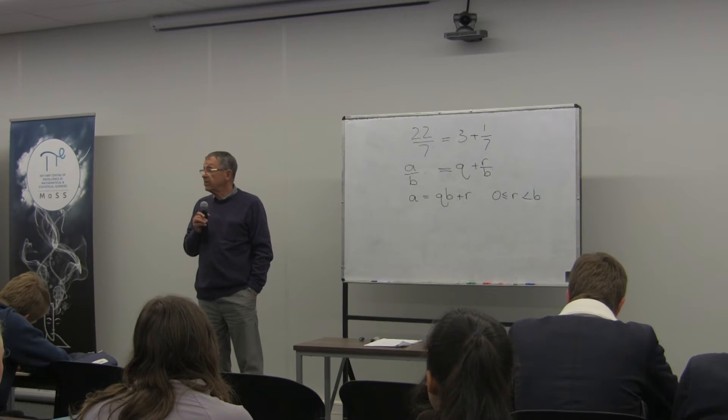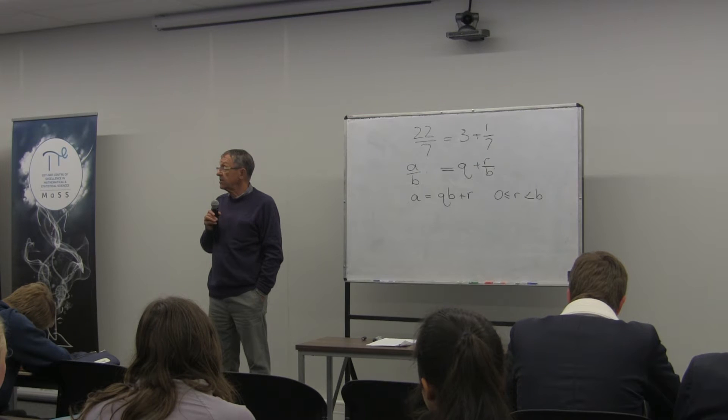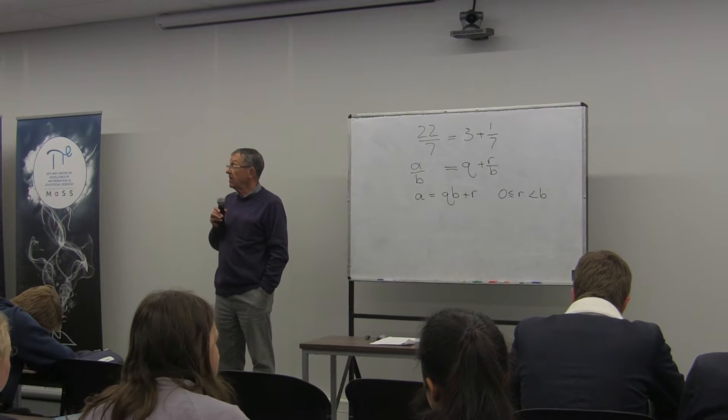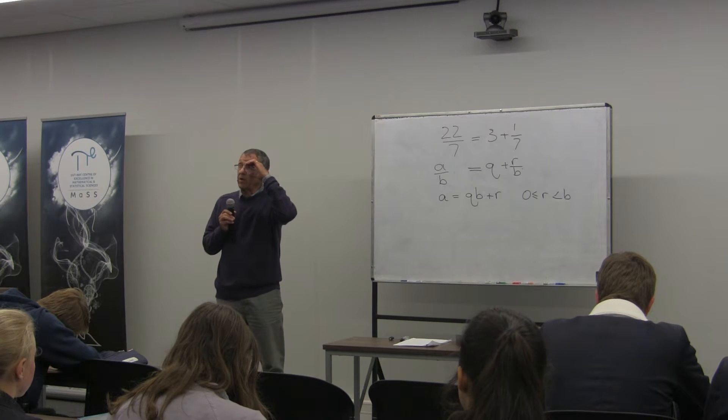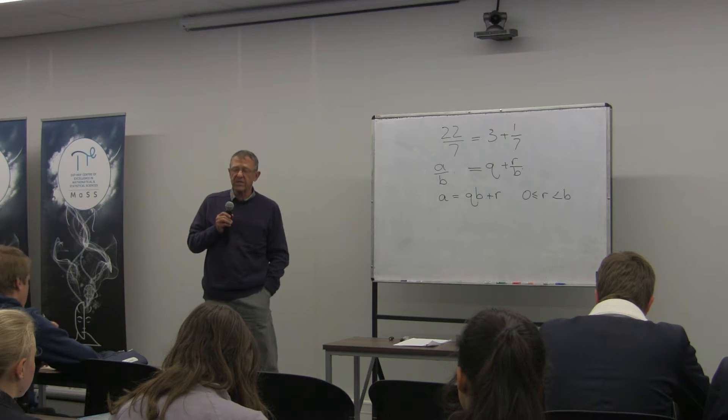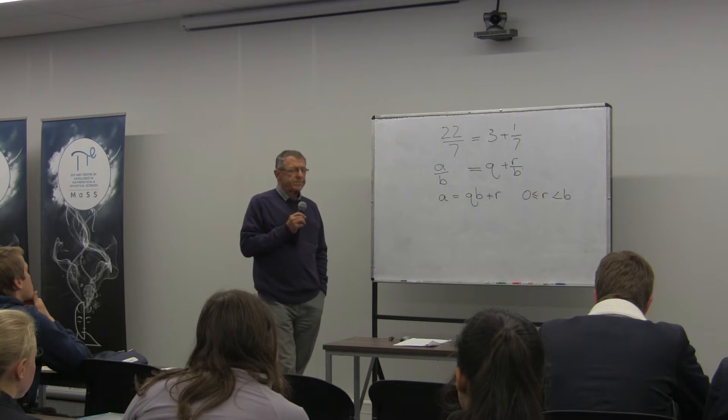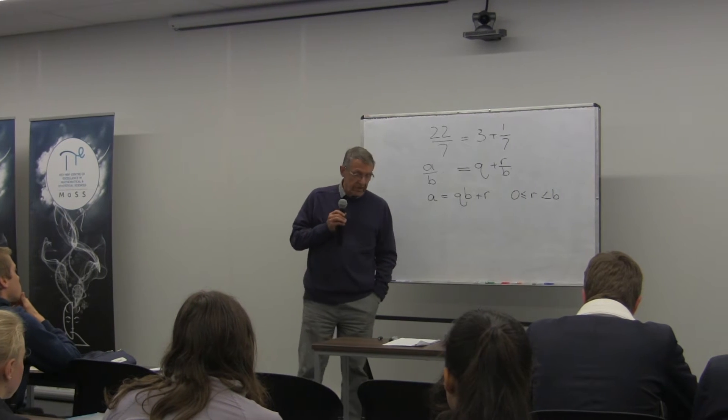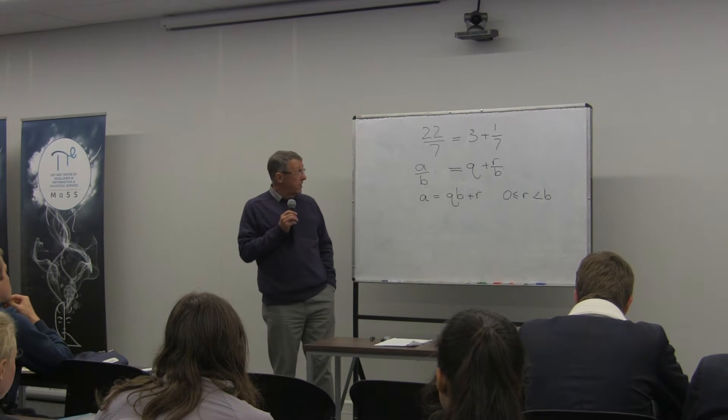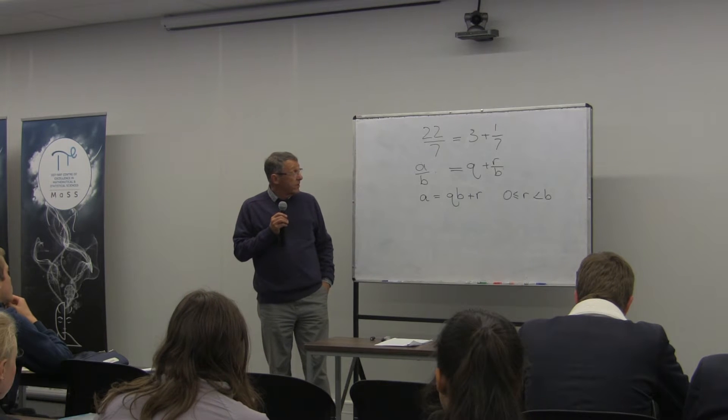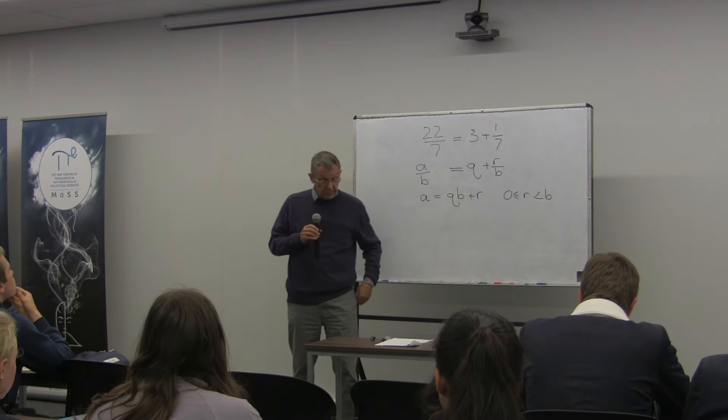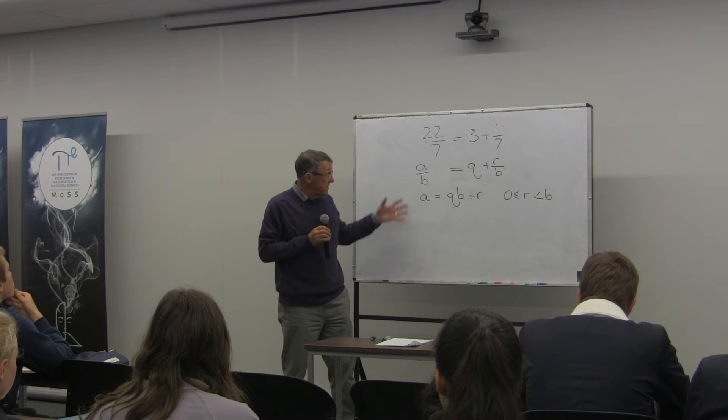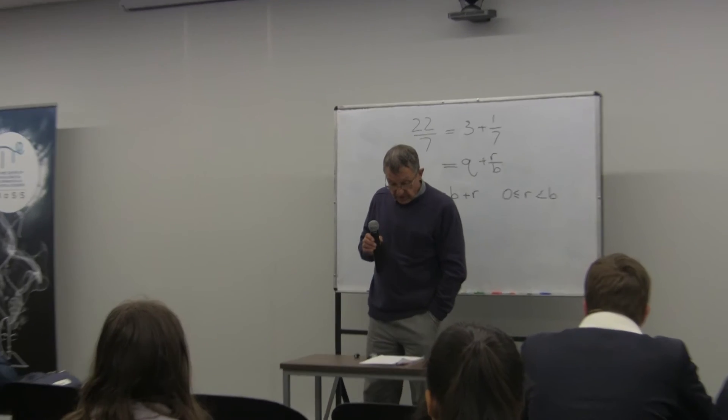It's in fact called the Euclidean property of the integers. Euclid is a name that most people think as being associated with geometry, but that group of mathematicians who were quite a long time after Pythagoras - that was in the 2,200 rather than 2,500 years ago - they did a lot of number theory, including observing this property.